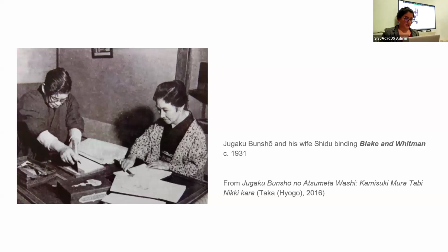To elaborate on this, it was in 1933 that he founded, along with his wife Shidu, the self-publishing company Kojitsuan, located on the outskirts of Kyoto. Apart from his notable research on the English poet William Blake and his translation of Dante's Divine Comedy, Jugaku, along with Shidu, set out on publishing an array of handmade books.